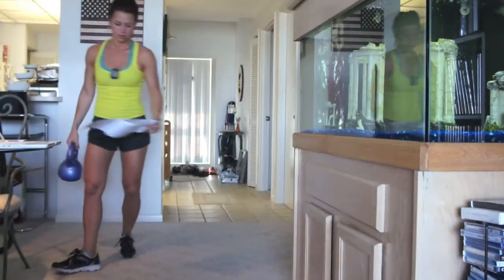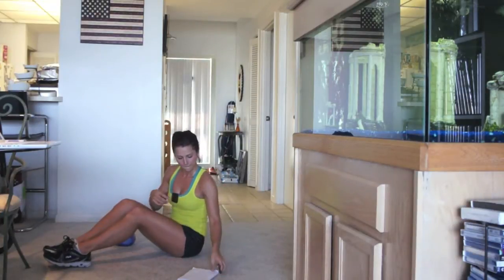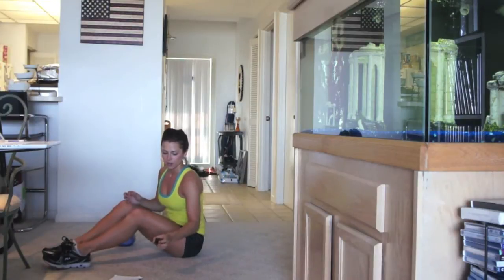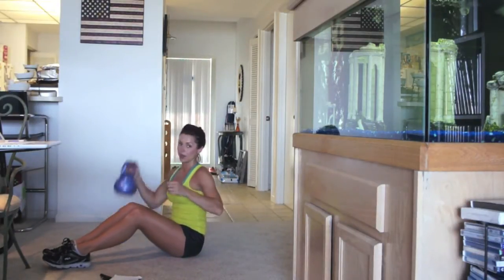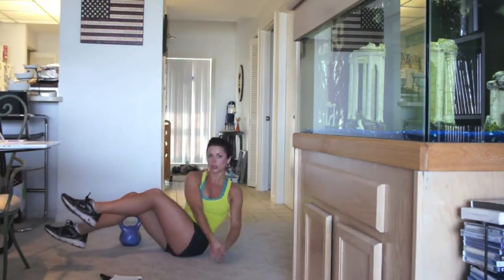And then we have V-ups left and then V-ups right. So good luck. Okay. And I'm going to go ahead and put this on the floor and get started. I'm going to use my 10-pound kettlebell. You can use 5 or you can just use your hands like this.